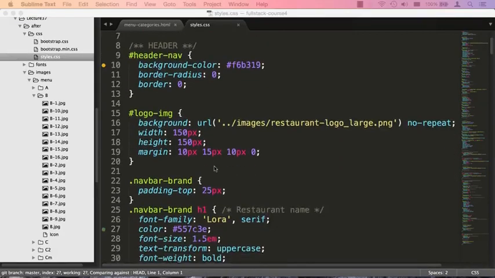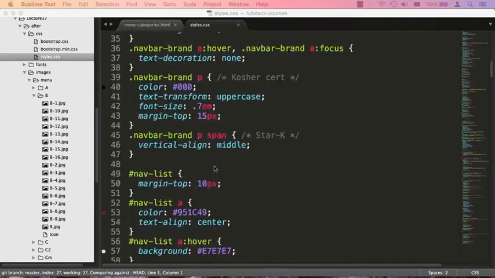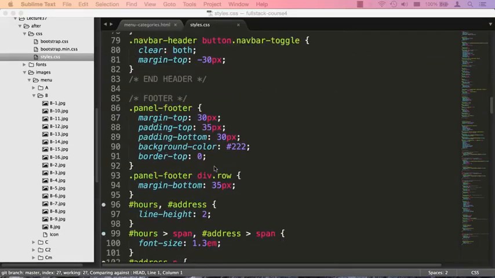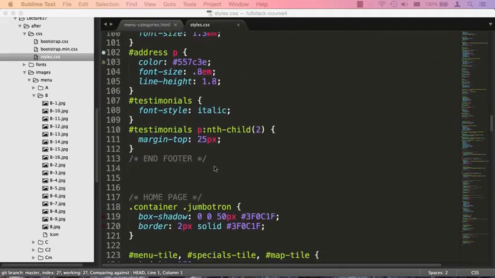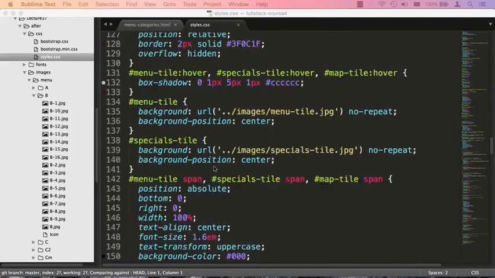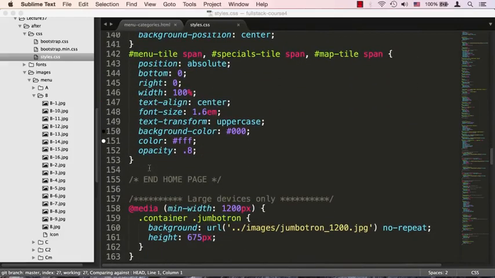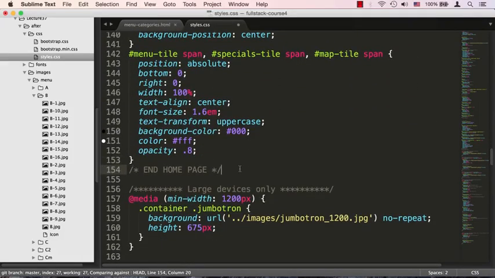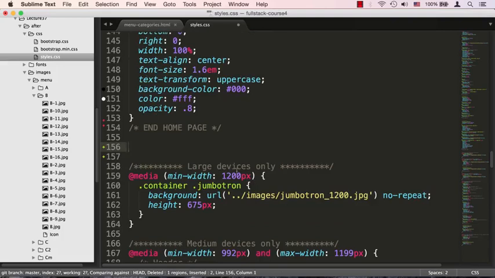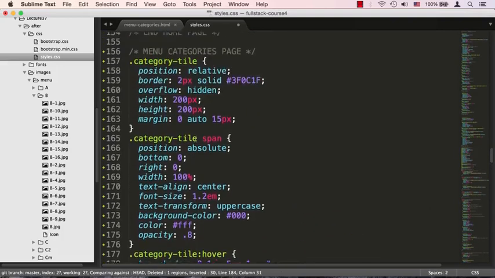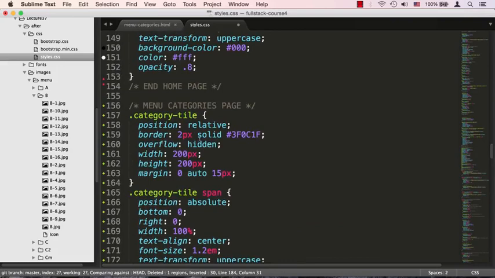And let's scroll down to somewhere maybe under the home page. Here's the footer. Here's the home page, and we'll scroll down right around here. So let's remove that space over here. And let me cut and paste some of the code that I made before the lecture, and we'll go over it right now. Okay, so first of all, the category tile.